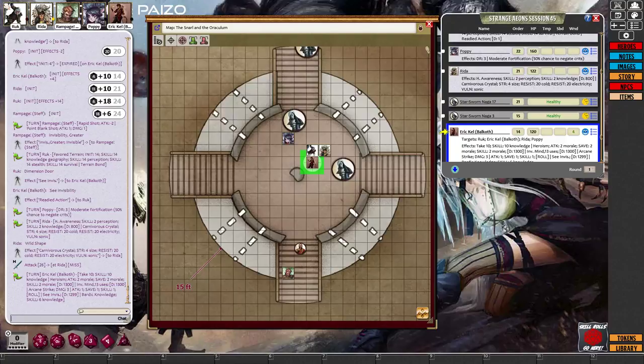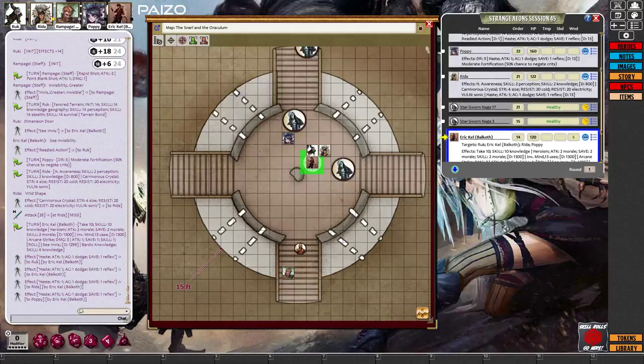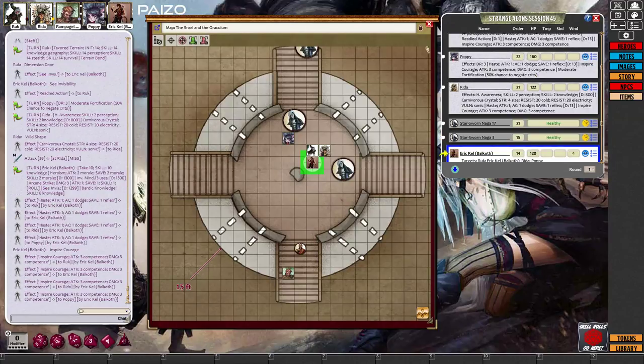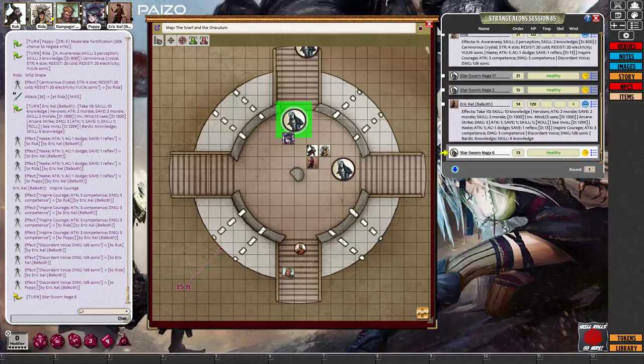Would you prefer good hope or haste? To who? To everyone. Do you want 2 attack and 2 damage? Do you want haste? Either's fine to me. Okay, haste it is. And I can start swinging as a swift action. Alright.